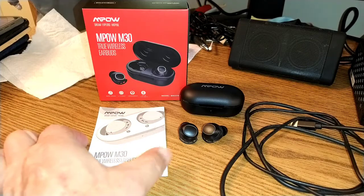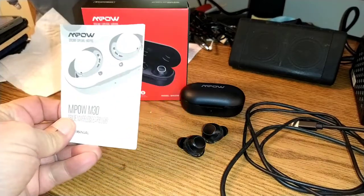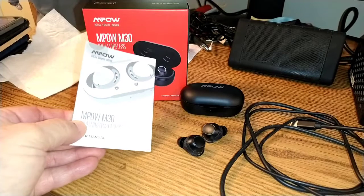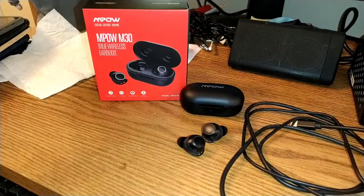The owner's manual that they provide will give you excellent instructions on the touch controls. It's just a bit too bright down here, but trust me, the owner's manual is good — full of great information. Read it, learn the controls. You put these in the case, the moment you open it, they'll appear to your phone.